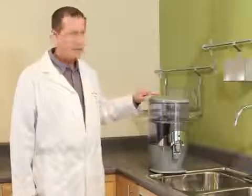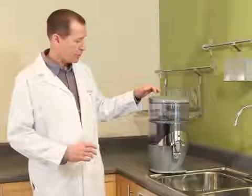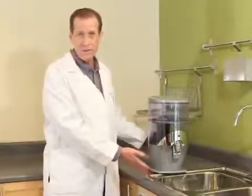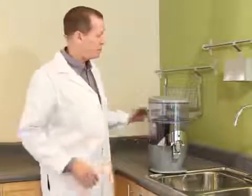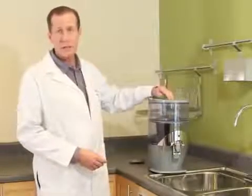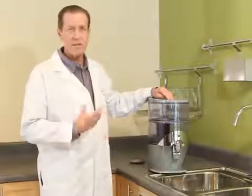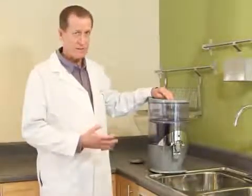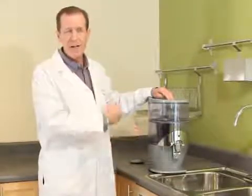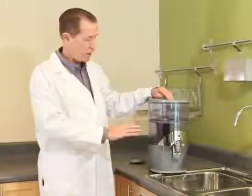The final step in the filter preparation procedure, before you're ready to use the Waterfall, the first thing you want to do is position it like this over a sink or somewhere else where the water can drain out, because you'll need to flush the unit a couple of times. Take off the lid. You're going to be pouring water into the top, and at the same time we'll be letting water drain out the bottom. The reason why we're doing this is because some of the filter media, carbon particles and other filter media that have accumulated or come loose during shipping will still be in there, and we're just removing the excess filtration media from the filter so that it will not appear in the water.